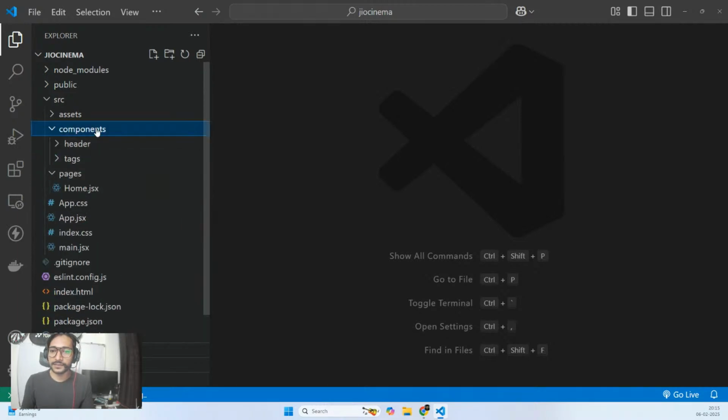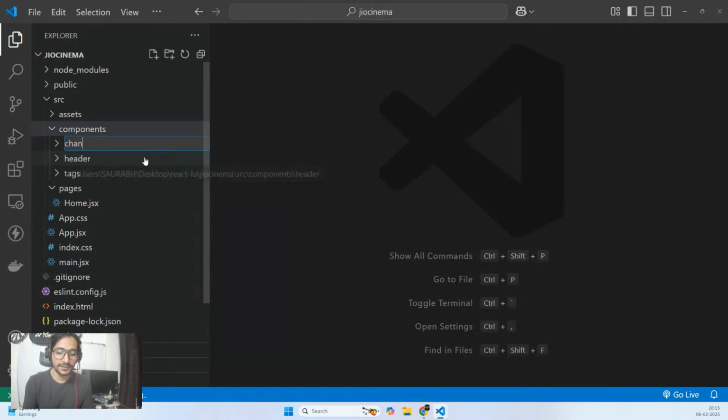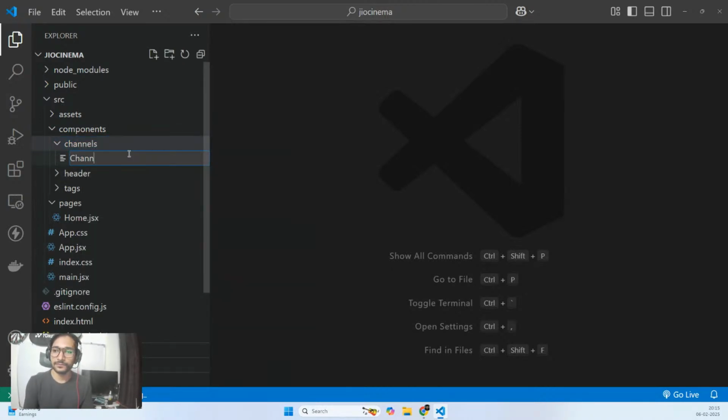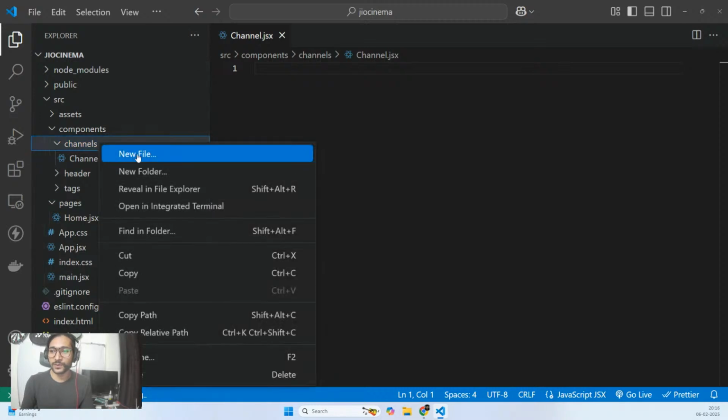So let's create, right click, new folder, channels. Okay, let's call it channels. New file, channels dot JSX and channels dot module dot CSS. Guys, again, today we are doing the design. Tomorrow it's going to be the main thing. So please, tomorrow is going to be the important day.